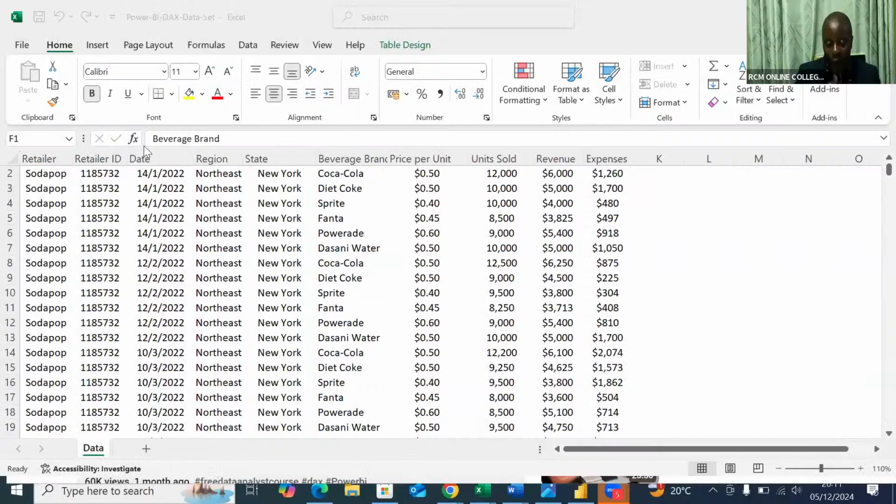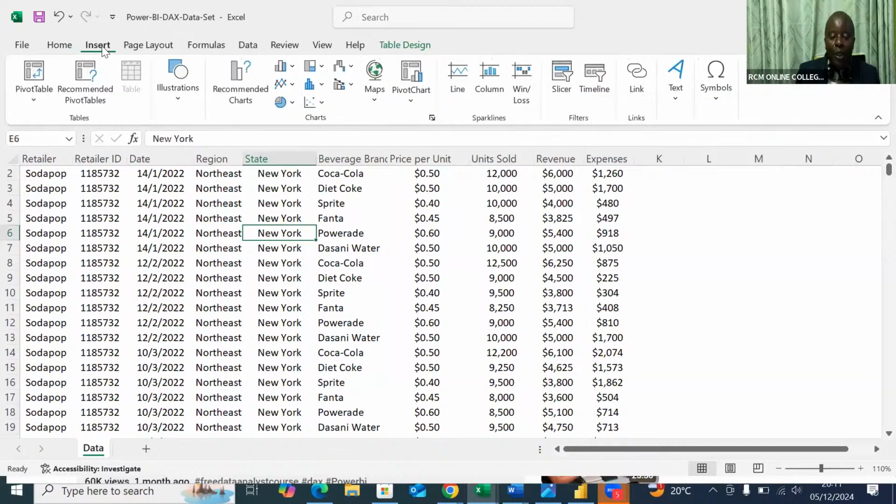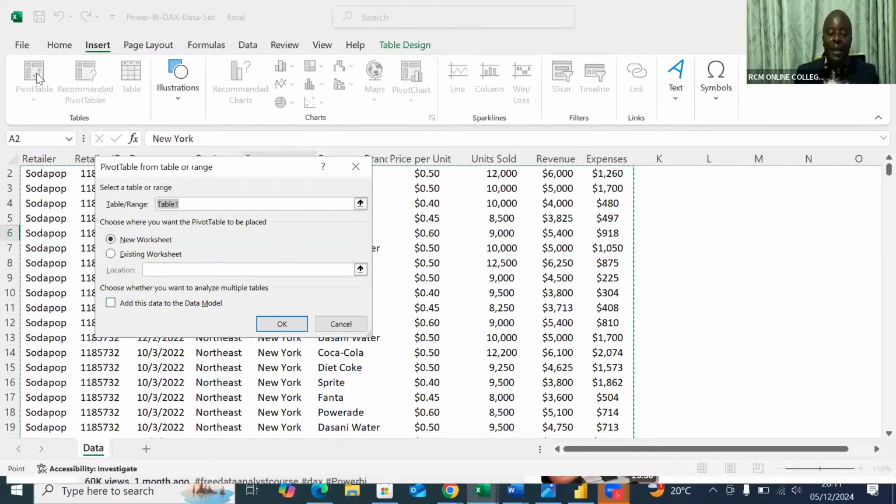Mwalimu came inside this table, clicked inside the table, and inserted a pivot, a summary table. So I said pivot table.